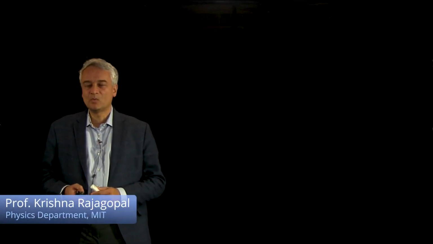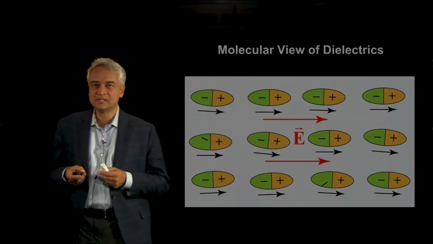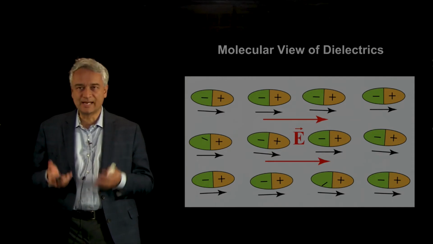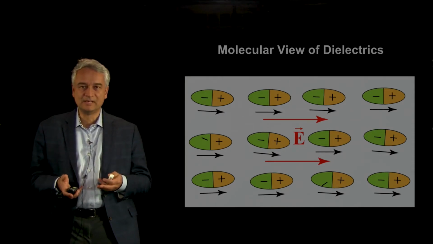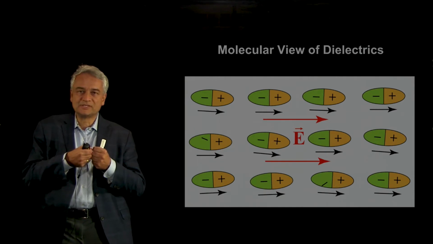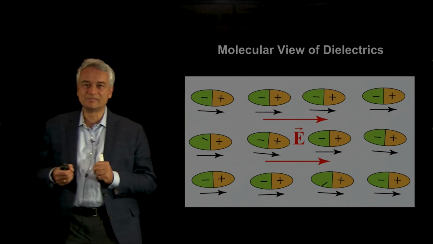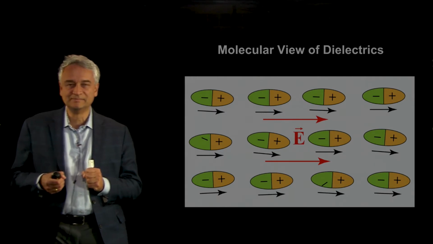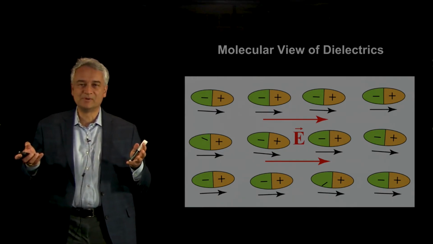So last time we started to understand what happens when you put an insulator in an electric field. We learned that all insulators are dielectrics because all matter, even though it's neutral and insulating, is made up of bound charges. And when you turn on an electric field, what happens to the bound charges in an individual molecule in the matter is that the electric field separates the charges inside the molecule by a little bit, making one end of the molecule a little positive, the other end a little negative. Boom, every molecule is a dipole.